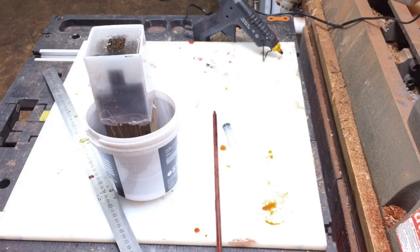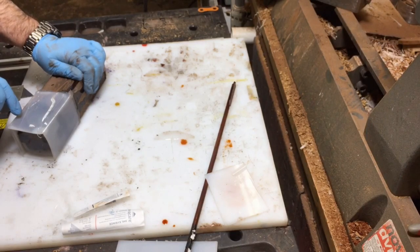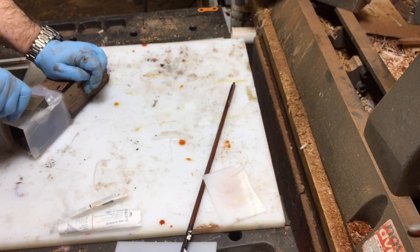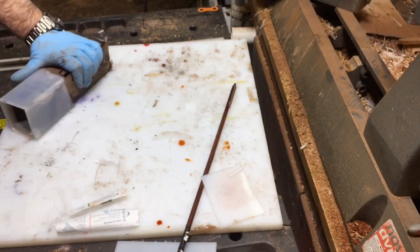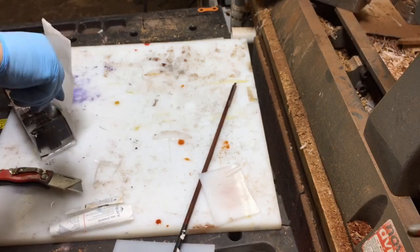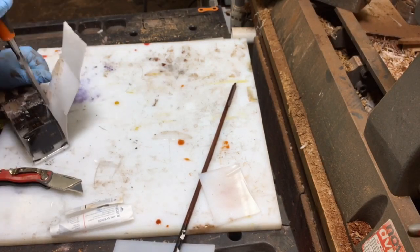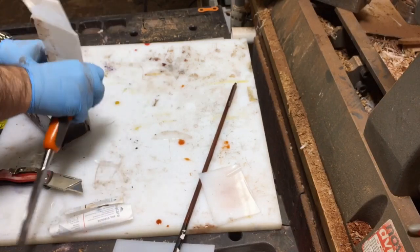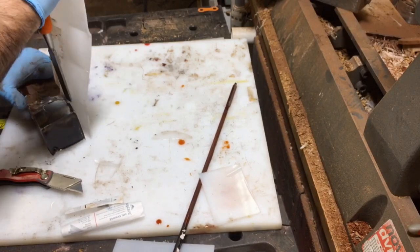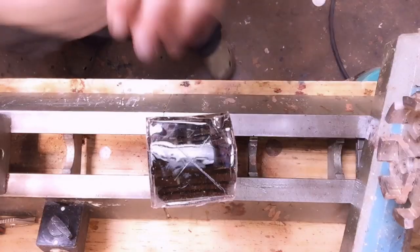The resin that I'm using is resin for art that I bring from the UK. I've been able to do it without breaking anything or cutting anything, by the way.